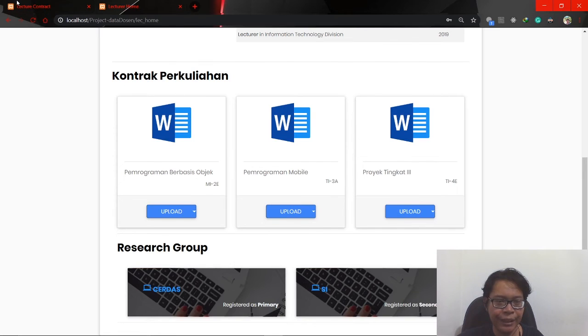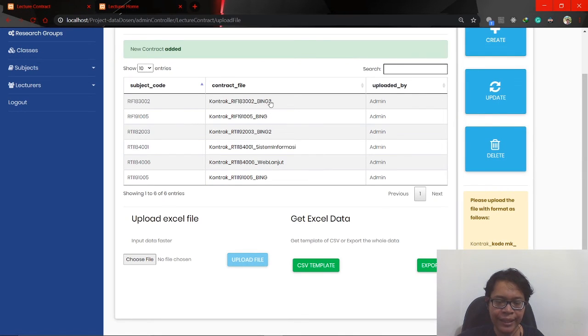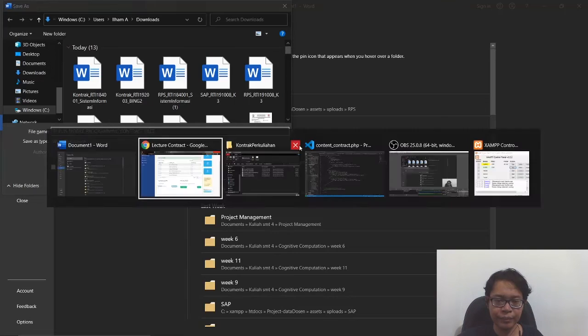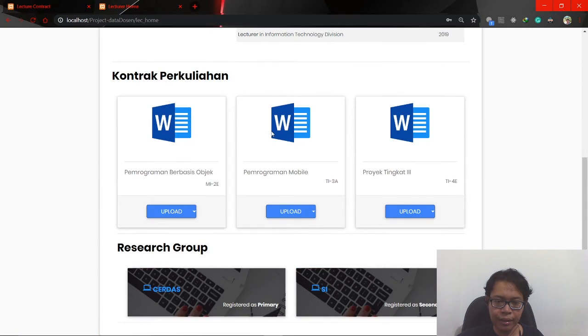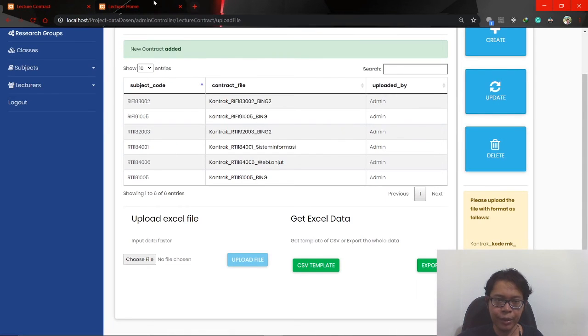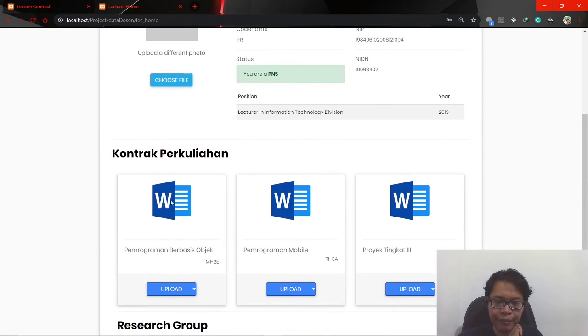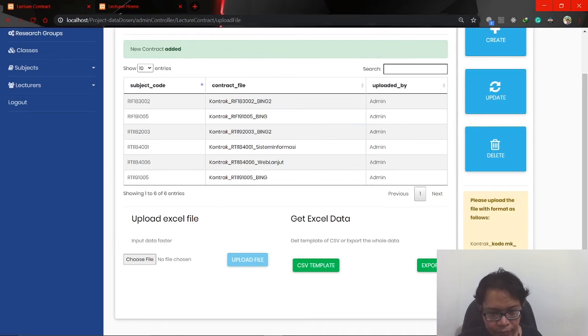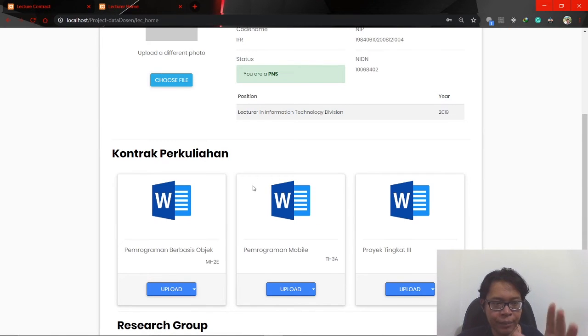The naming convention should be like this: contract underscore, and then the subject code, because the lecturer should remember all of the subject codes of what he is teaching, right? But don't worry, it will be automatically generated.